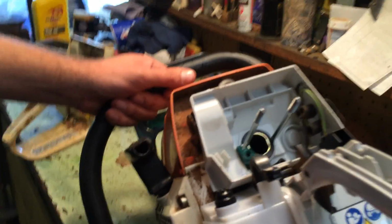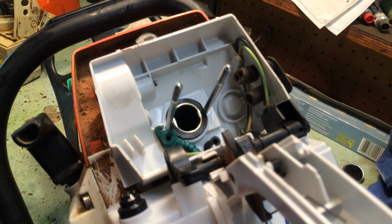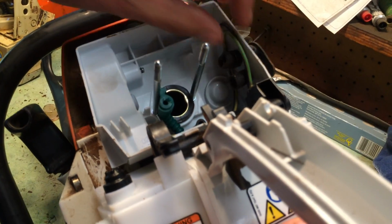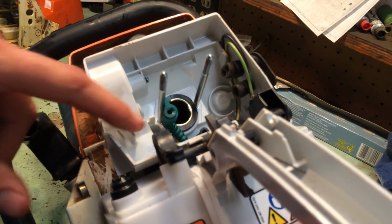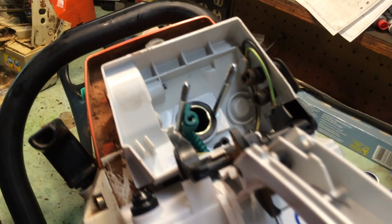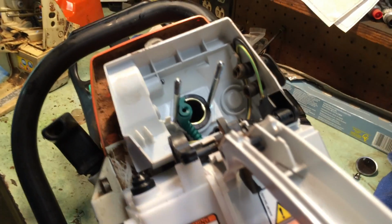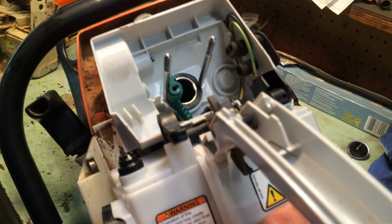Now, looking inside of here, into where the carburetor was just removed, you'll have certain things that will need to be taken off. For instance, this has to come off like I told you before. These have to come off. Just unplug them. There's a simple spade connector. There's a plug down inside of here. Get a screwdriver to point with. There's a plug right through there. Just pop that right on through. And then you'll be able to play with your wires, be able to move the grommet around and whatnot, and you get the wires out of the actual assembly itself.